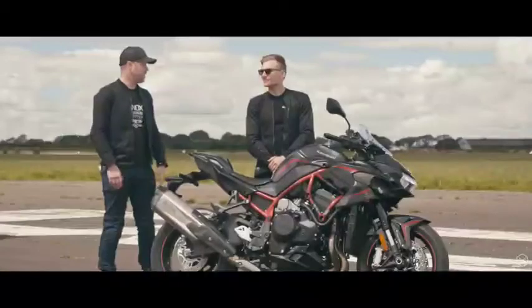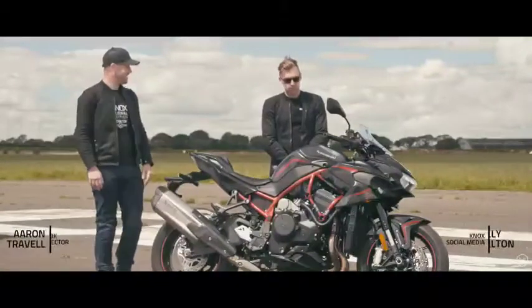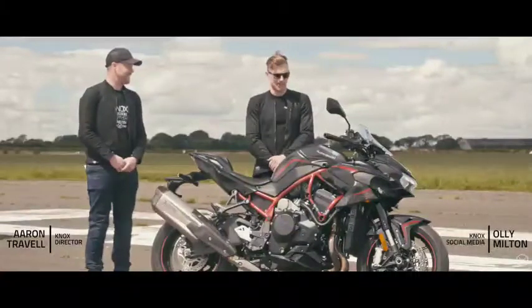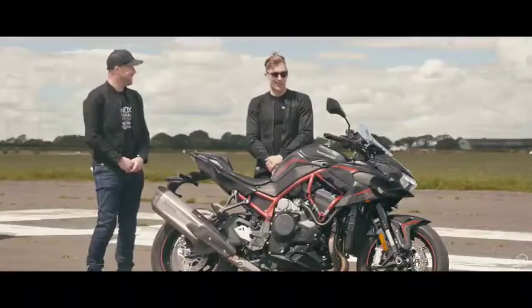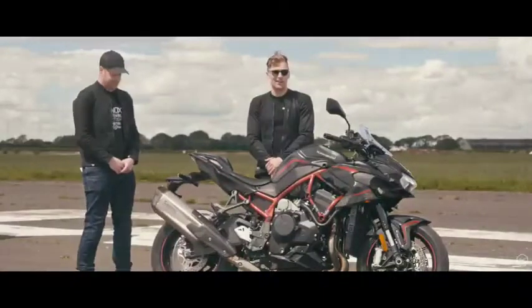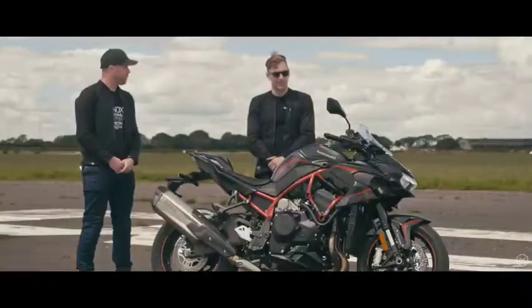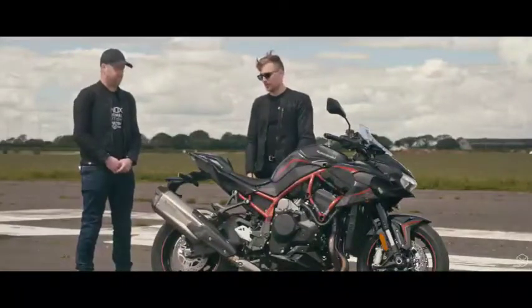So Oli, you've been helping us over the last couple of days ride the ZH2. What do you think? It's not every day you get to ride a supercharged 200 horsepower naked bike — well, there aren't many of them out there to be fair. It's a missile, it's rapid. The engine is like nothing else — the power of it in any gear is super flexible. You can be as lazy as you want to be with it.